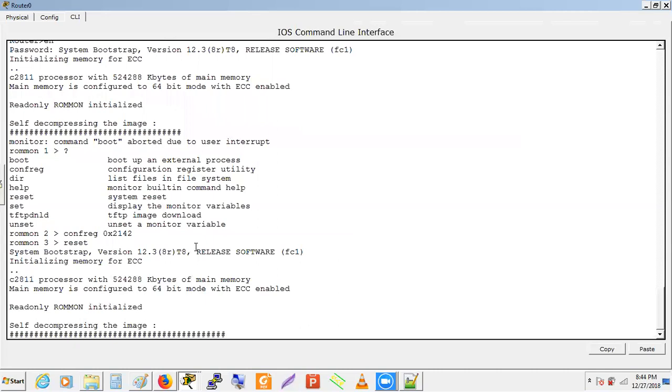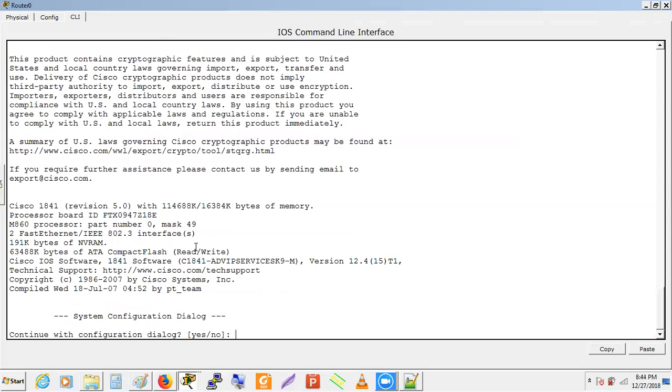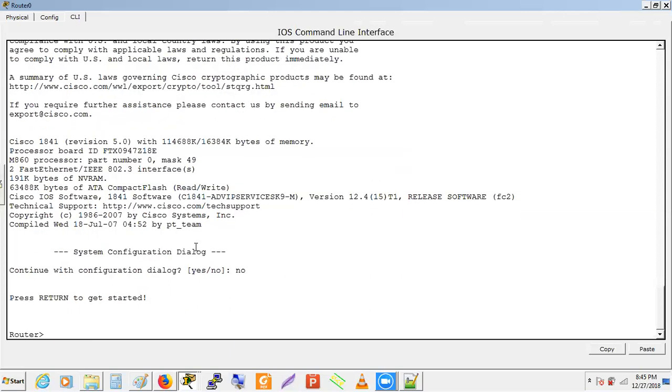Is the previous password disabled? See, the password is there, but the startup config is not loaded into the running config. That's why it is behaving like this. It asks to continue with the configuration dialog, meaning my running config is totally blank and I don't have anything in my RAM. I'm not going to start with the configuration dialog.